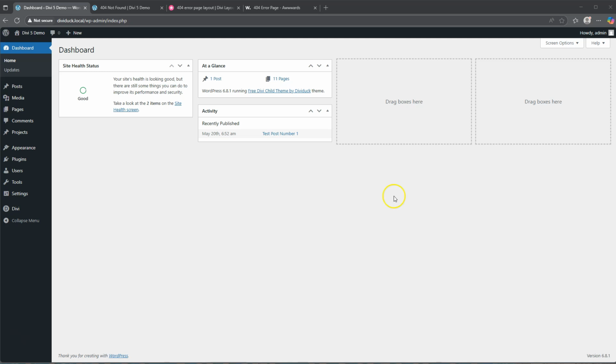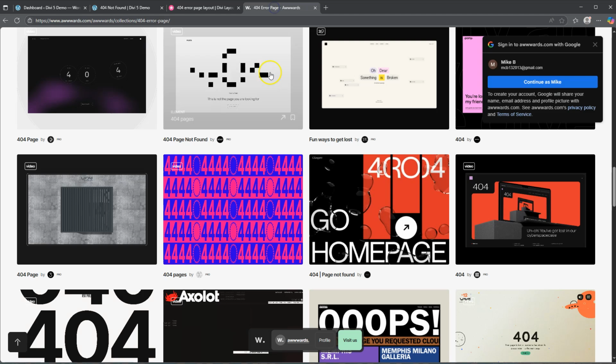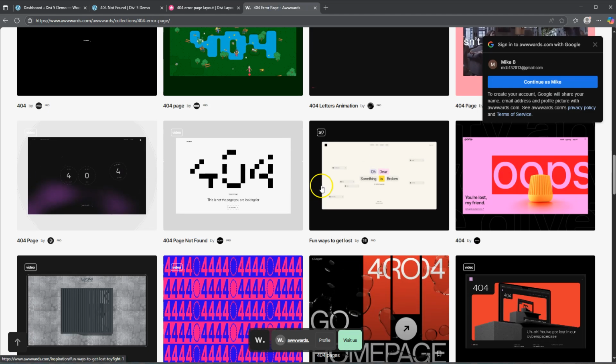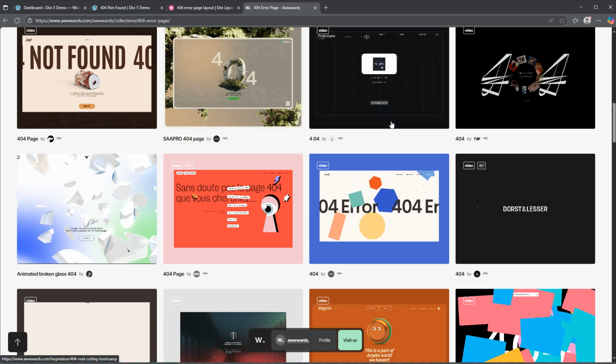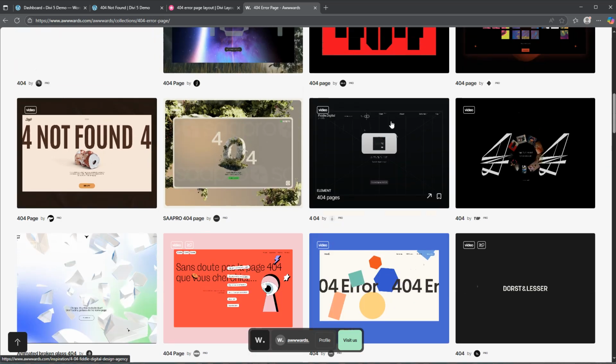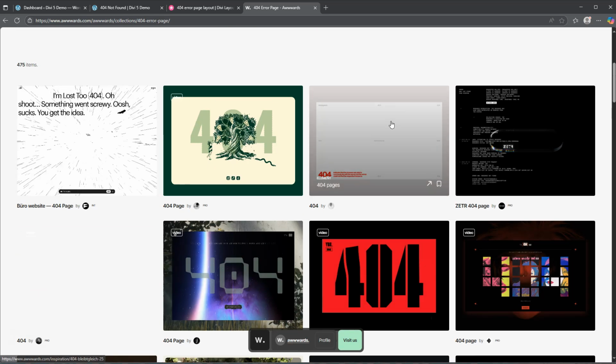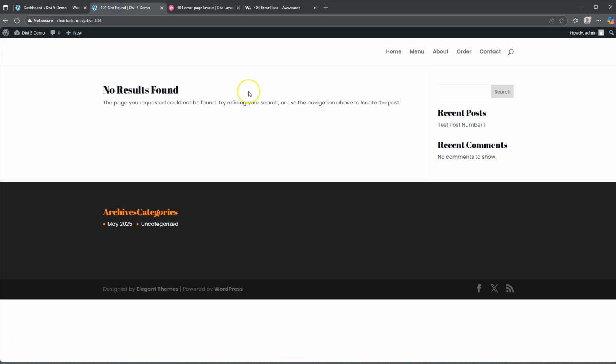You can quite clearly see, if you are looking at the screen here, that we can get all of this inspiration from these different kinds of 404 pages, right? It looks really cool. Now, Divi has its own 404 page that you don't need to worry about. If people come and they look for a page, they're going to find the excellent design of, well, this, right? So I looked for this kind of URL over here, and this is the result that I'm getting.